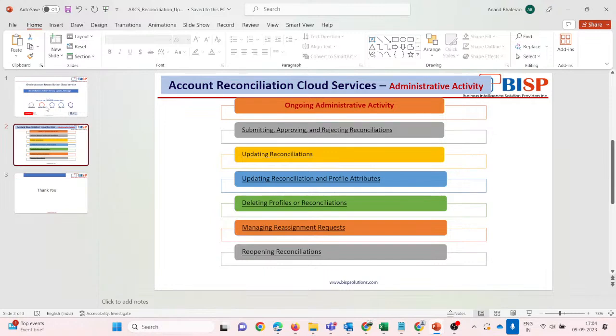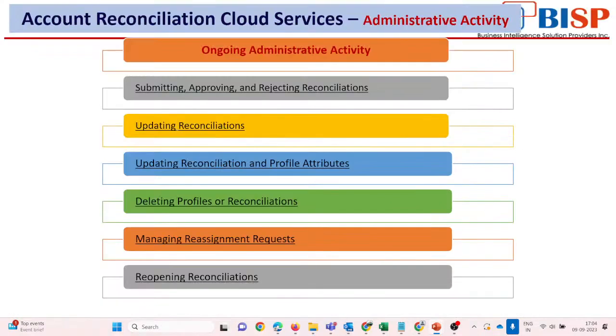Besides this, we have updating the reconciliation. This is an activity which is not performed on a usual, routine basis, but as and when it is required. We can update certain reconciliations, some profiles or some formats which will ultimately take effect in the reconciliation.